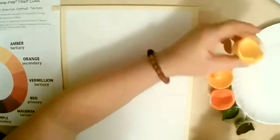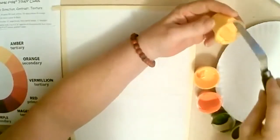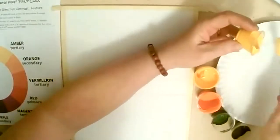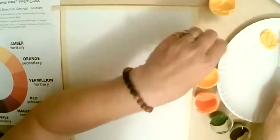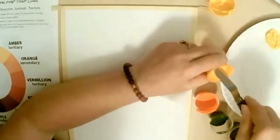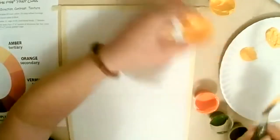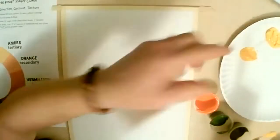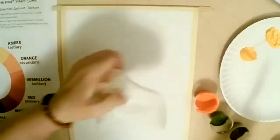We're going to start off with those of you that have a kit, taking your paint, scooping it with your palette knife, and preparing your palette with your paint. So you'll have yellow. Remember, when we're using a palette knife, you want to wipe it off in between so you don't mix colors right away. So you're just using a palette knife like a little spoon to scoop up some of your colors. Those of you that are doing this virtually at home, you can just squirt out these colors on your palette.